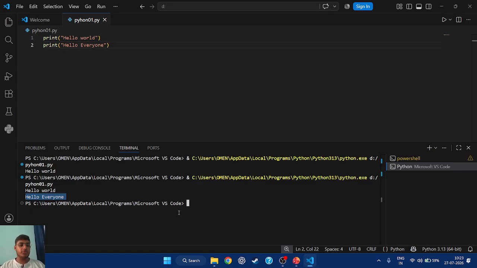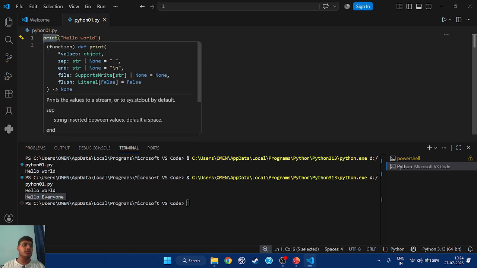Let's understand what happened. The print function is a built-in function in Python. Its purpose is to display information on the screen, just like we have written hello world. This is the information we are giving to the interpreter to print.